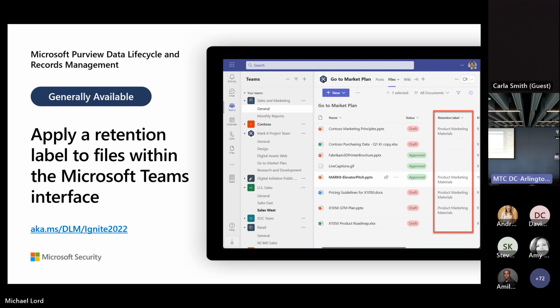So instead of communicating, basically doing things behind the scenes and applying the rules on the mailbox behind the scenes, you can actually let users interact with it going forward. This is very important for people who are still relying on the user to manually classify data. I don't know that that's where you individually want to be, but there was enough demand and enough concern about it that we got a lot of people who said, I still want my users to make that call.